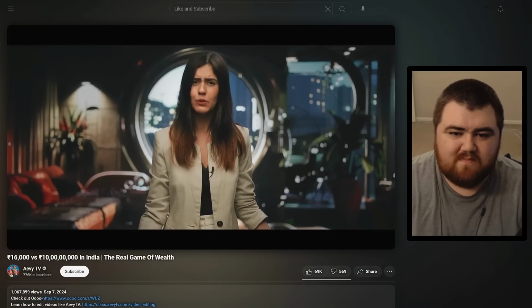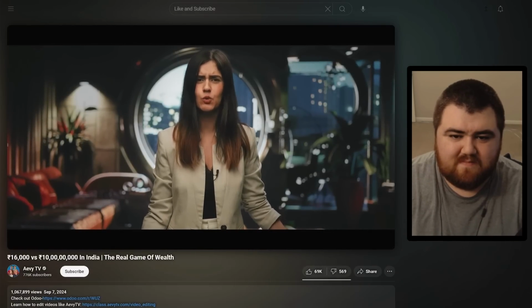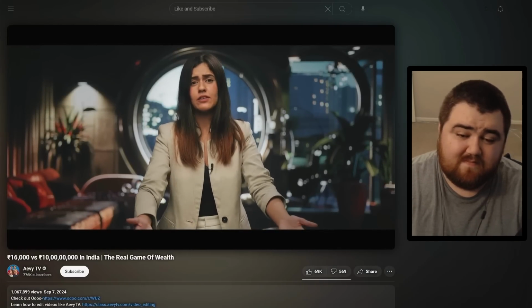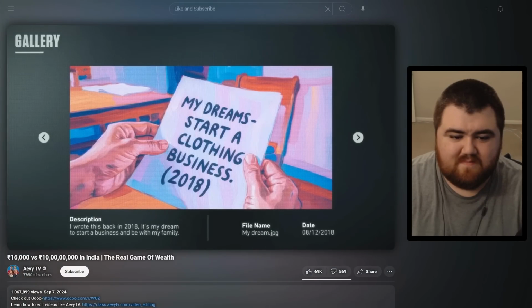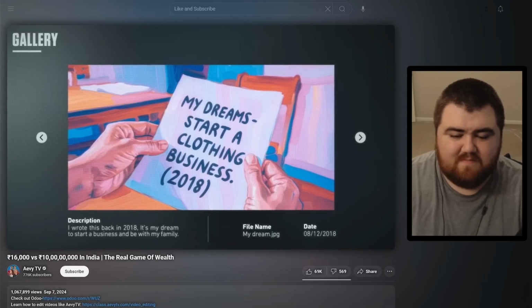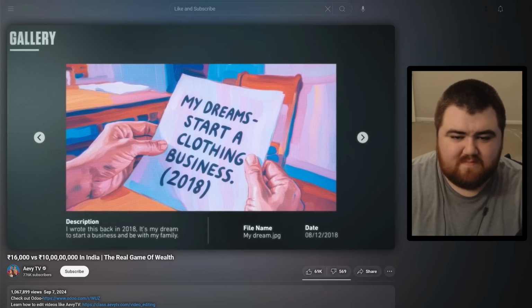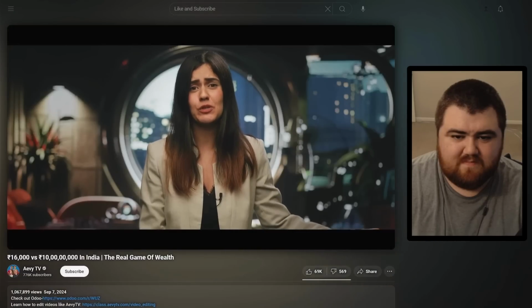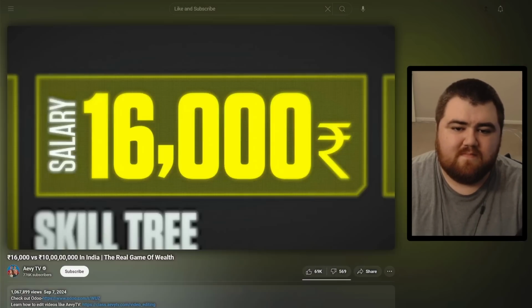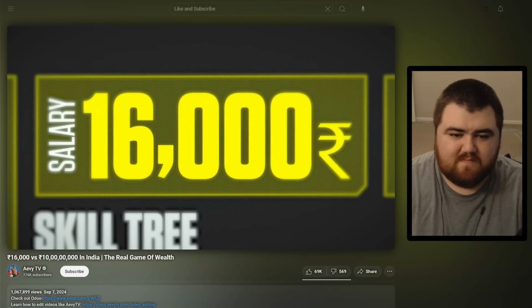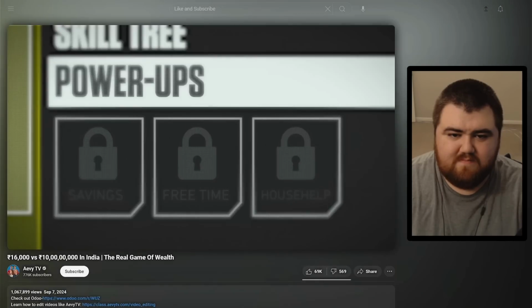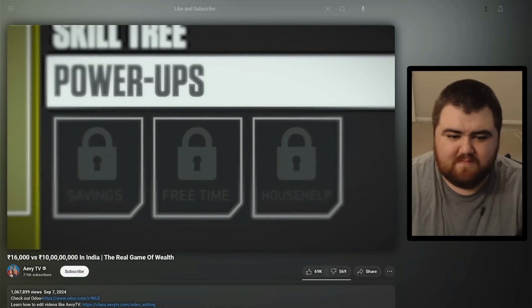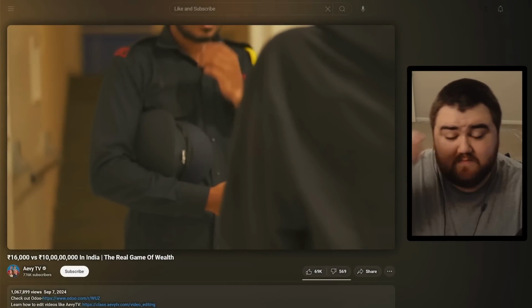Arun, do you have any goals? Any aspirations? Do you want a house? Well, you hope it's all going to get better, and in 3 years, you can go back home and start a clothing business. You have no idea how you'll pull this off, but it's just a dream you have. This is going to be your big shot of leveling up. But with 16,000 a month and less than 500 rupees in savings, access to almost no resources, will you be able to make it?